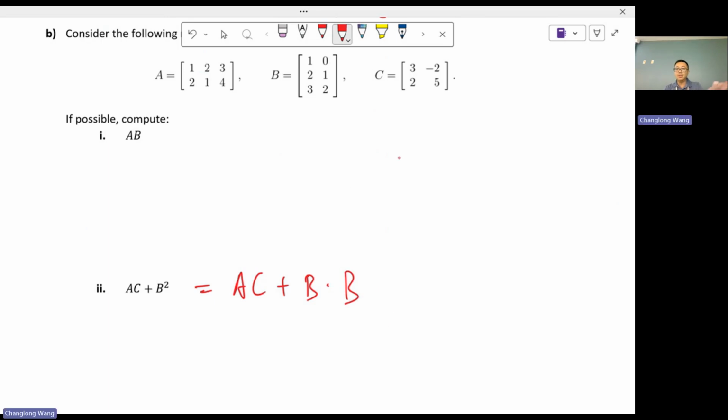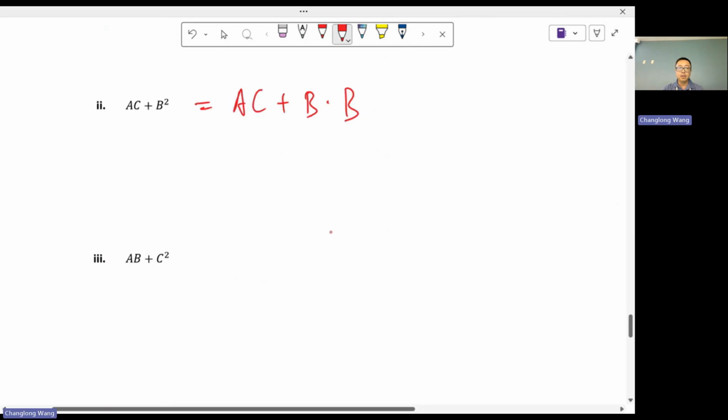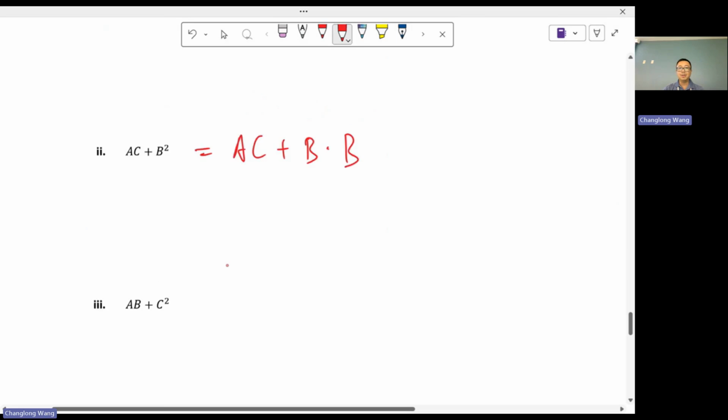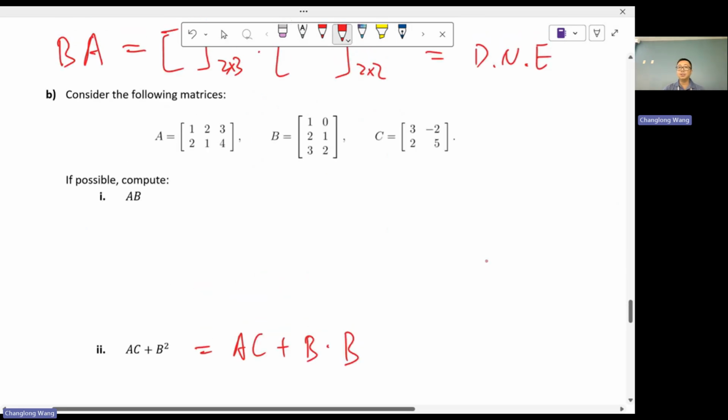Right? So again, it's still matrix multiplication. Now you have AB, right? A times C plus C squared, right? So what if I ask you to do that on the test? Even though they're still simple numbers, and some of them are negative, that will be tedious. I'm not surprised that people are going to get a lot of errors, and therefore you better use a calculator. So now let's give it a try.